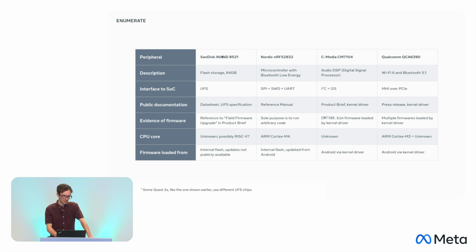So the first one here is the flash storage. The interface to the chipset, I mentioned that before. It uses a protocol called UFS. Other common ones are eMMC, NVMe on laptops, you sometimes see for SSDs. This is the public documentation I could find. I could find a data sheet for this, but no full reference manual. And then I've sort of written down how I know that this thing runs firmware.